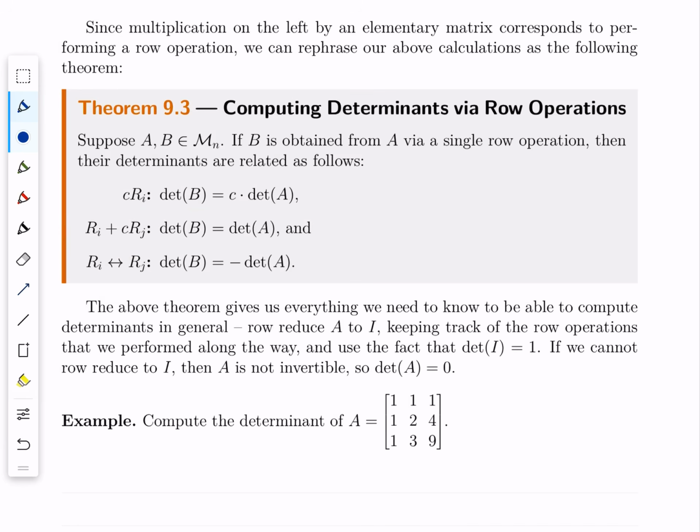And if you do an addition row operation, what happens? Actually, this one's a little surprising. The determinant doesn't change at all. If you do an addition row operation, no matter what that scalar c in the addition row operation is, the determinant doesn't change at all. You can do row 1 plus 23 row 2. Doesn't matter. The determinants of those two matrices are the exact same as each other.